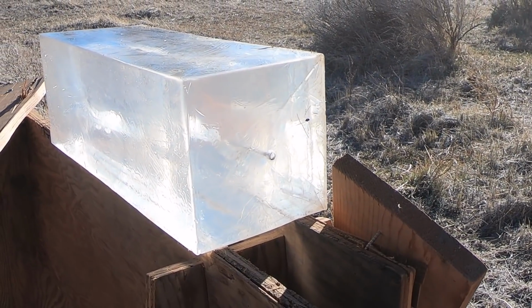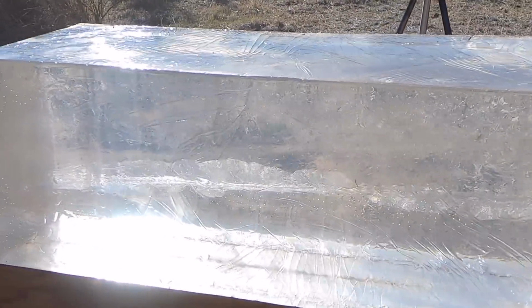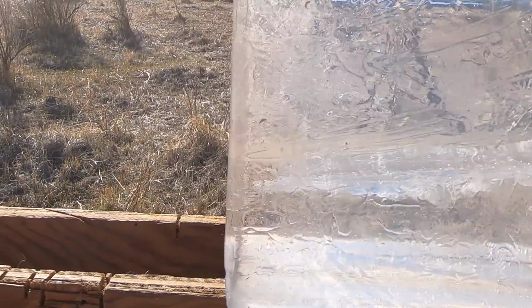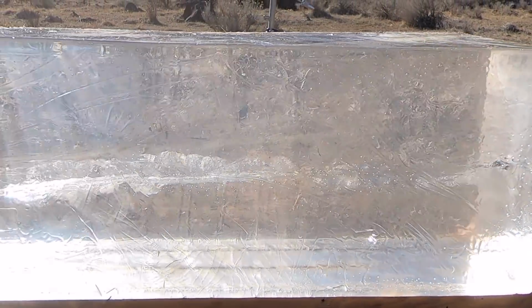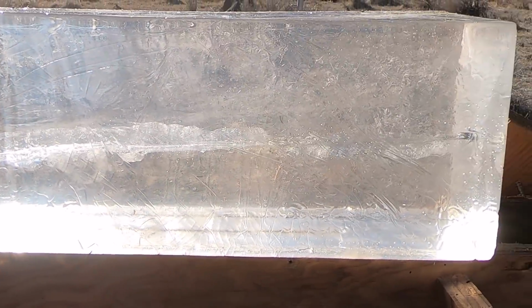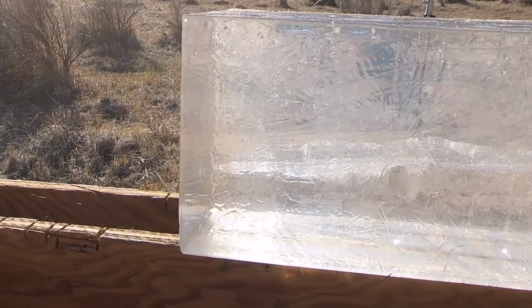Now we can see that bullet hit just about dead centered, maybe just a little right of dead center, and it traveled all the way through this ballistic gelatin. And as it exited the back, it deflected, came right down and tagged my board and just split it right in half. So that ballistic gelatin didn't slow that 350 grain bullet down all that much. That's pretty impressive. Apparently it didn't mushroom a whole bunch. It must be fairly hard lead they were using in those 10X bullets.